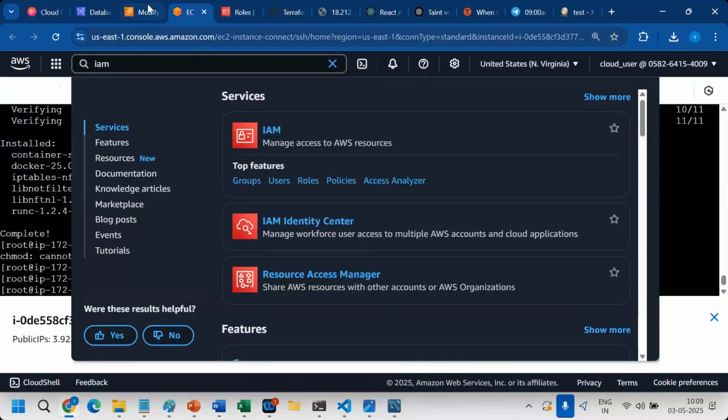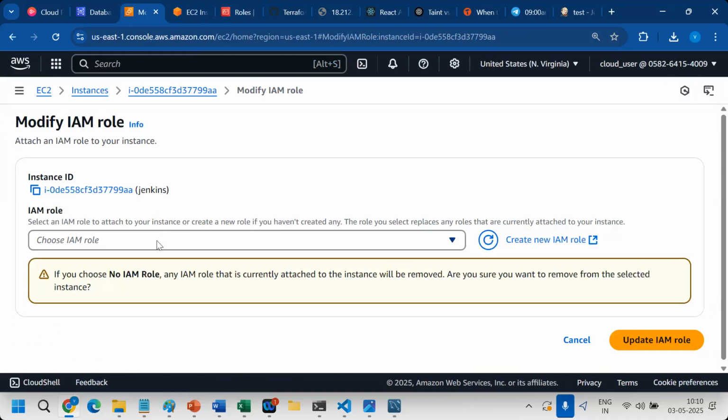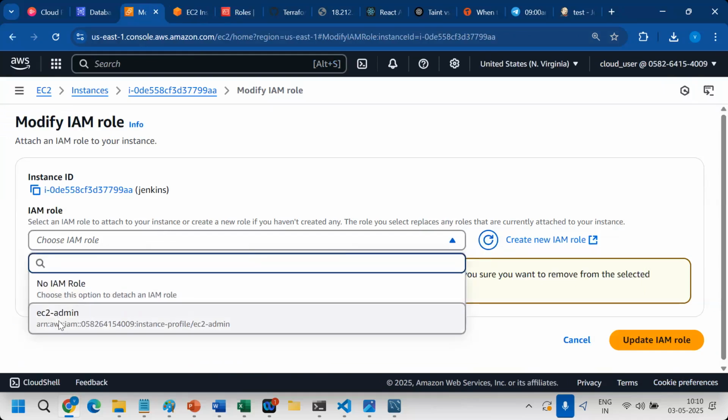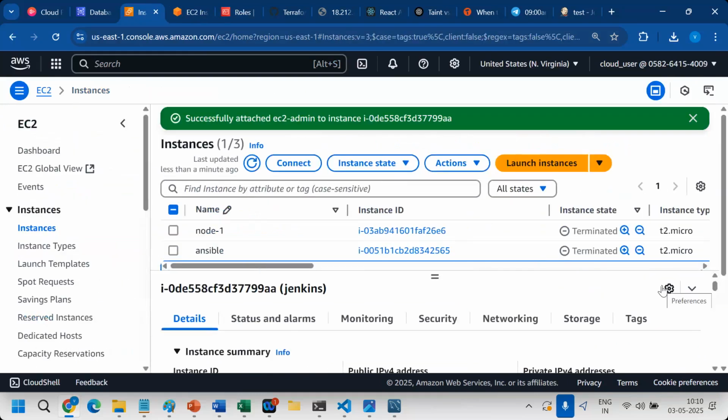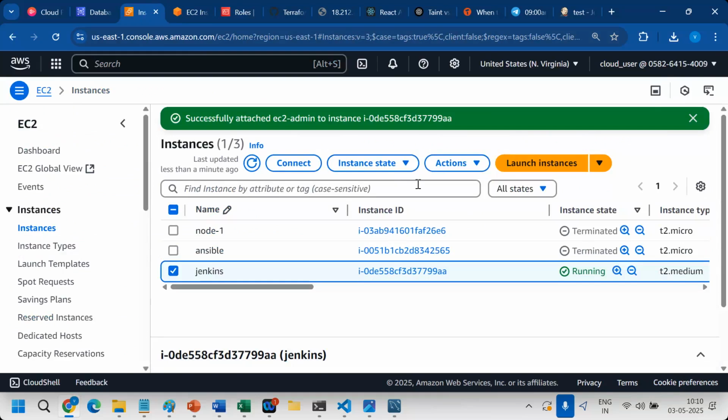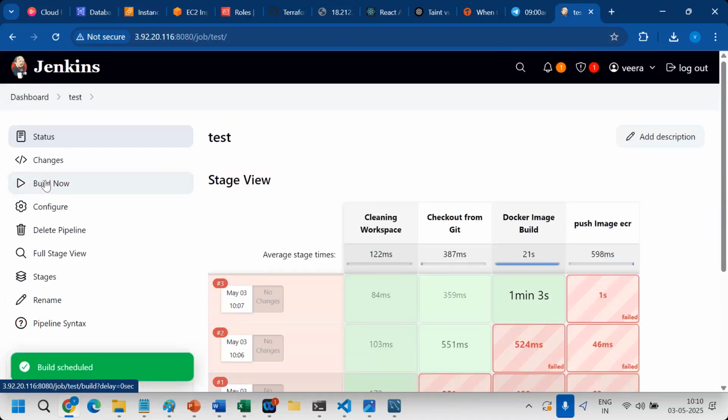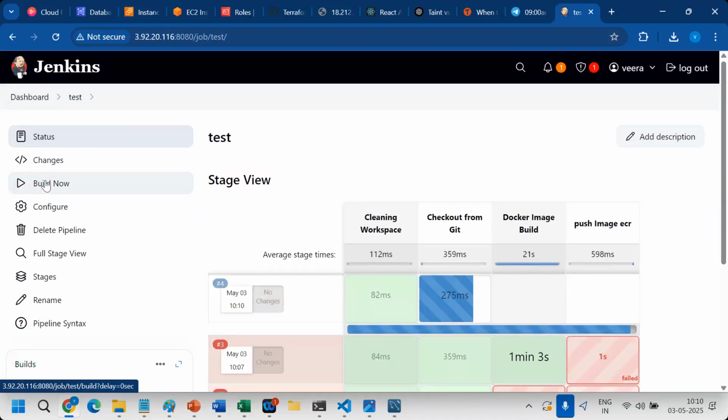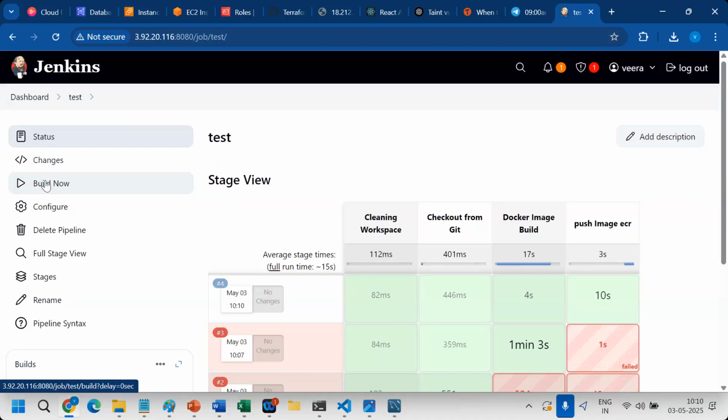Okay. So the role has been attached. Now you can run again. Okay, clear now? So push this image.